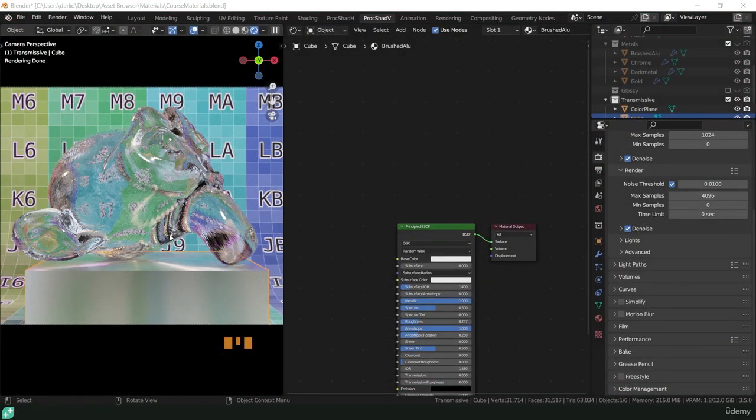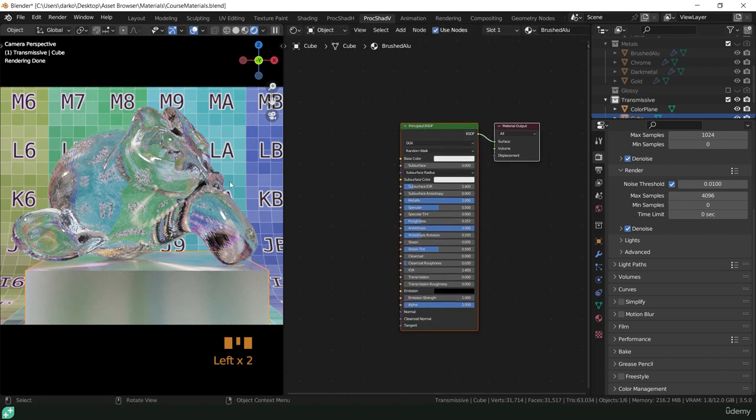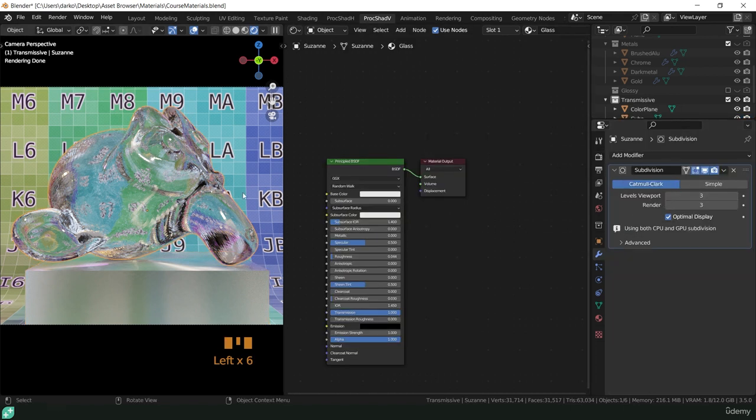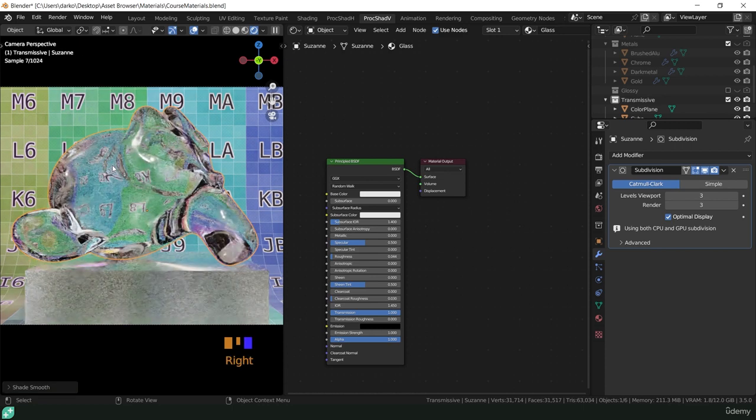Okay, welcome back. So I hope you had fun playing around with the glass material. This is the result I came up with, and I wanted to show you at this stage because you can see there are a few issues with it. So I have used the Suzanne monkey head and I've also added a subdivision surface to it, but I can see my surface is still very faceted. So always remember to add that shade smooth, especially if you're doing something like a glass, because you're not really going to have any sharp edges unless you're doing something like a diamond or crystal where you specifically need very sharp edges and flat planes. You always want to be shading smooth.